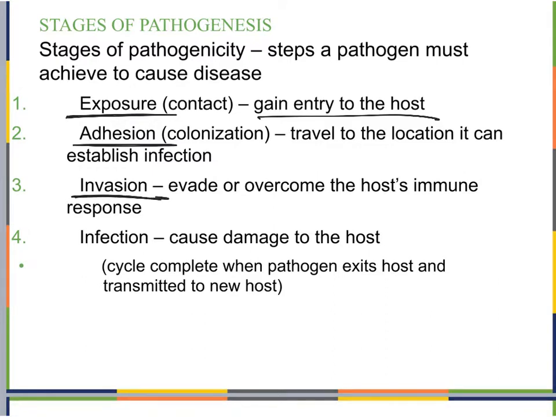Then we have invasion, which is when it's going to evade or overcome the host's immune system, the immune response. And then we have infection. This is when we're actually causing damage to the host. This is when we get our signs and our symptoms. So this cycle is complete then when the pathogen exits the host and is transmitted to a new host.